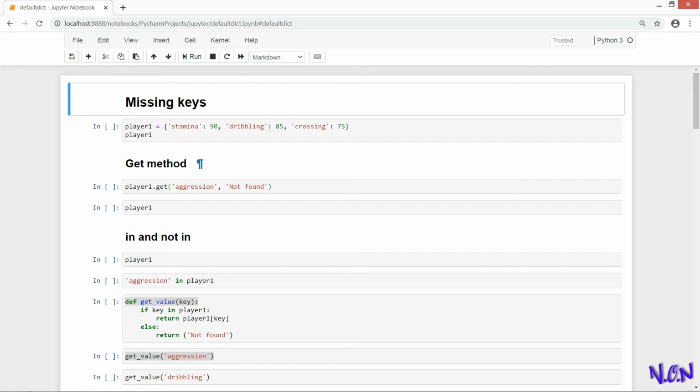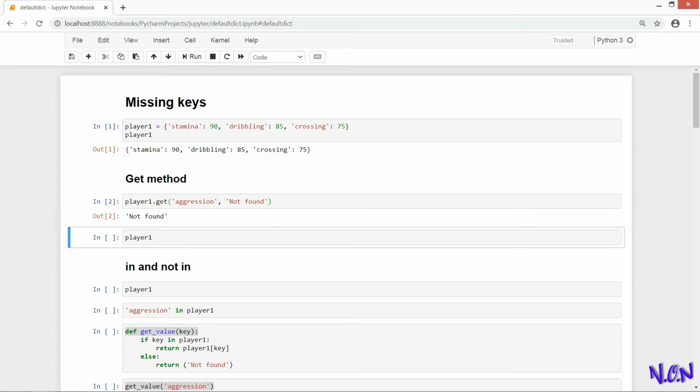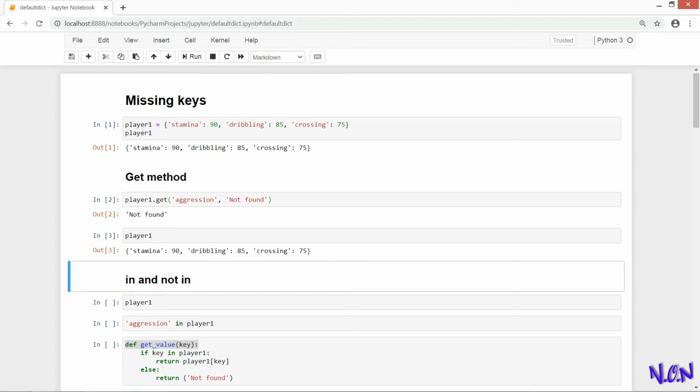Previously, we talked about a problem we can face, that is to handle the missing keys. Therefore, we talked about some solutions to this problem. For example, we talked about the get method. In this case, if the key is available, it will be returned, otherwise the default value is returned. With the get method, you cannot assign a value to a key.